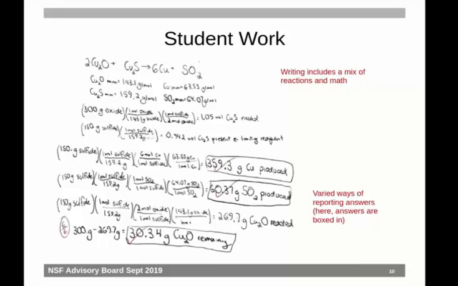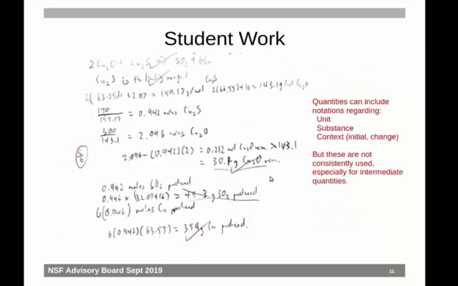This is some of the artifacts we use to decide how students do things. You can notice there's mixes of writing a reaction and writing math. Sometimes they decide to label. This person is very good about attaching labels to most numbers, but there's many different things you can say in those labels, like amount, the unit, the context, like is it produced or is it consumed. Here's someone much more sloppy, with much less detail provided.